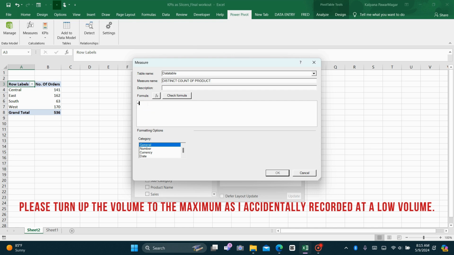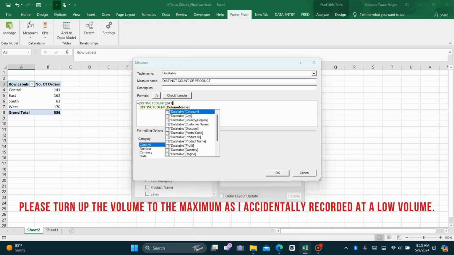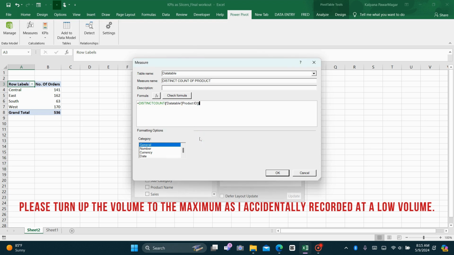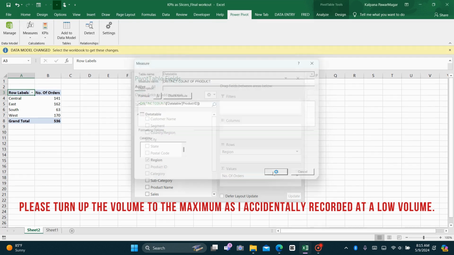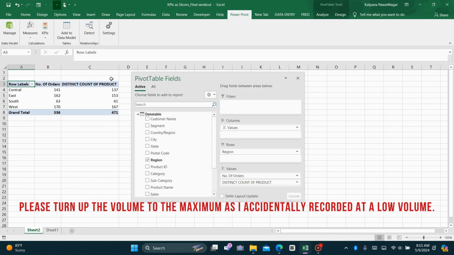The formula is DISTINCTCOUNT of what we need. We need it from the data table, the product. Close the bracket, hit OK. If you see, it is here.